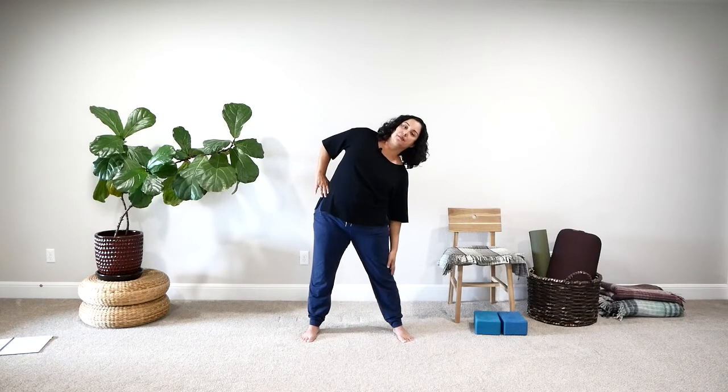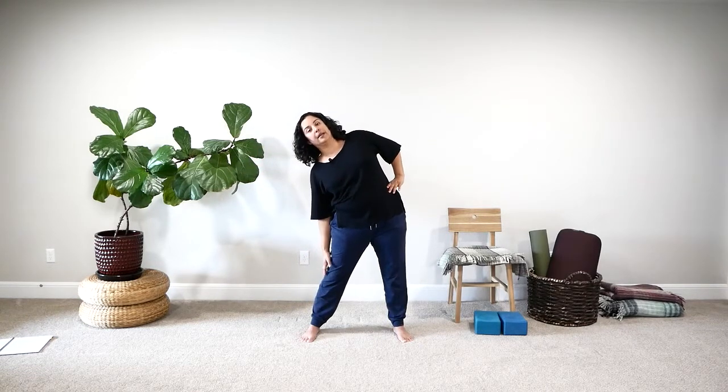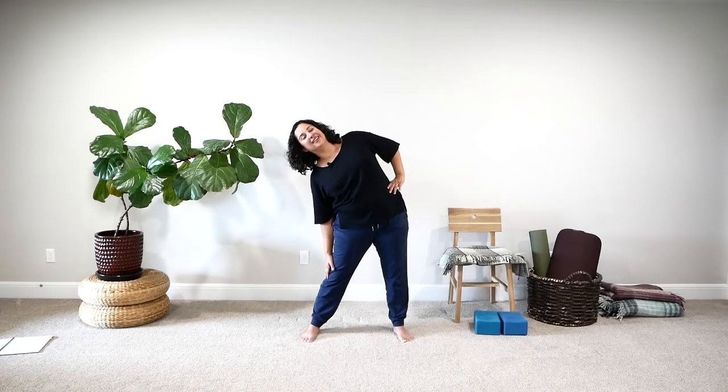And now we take a break. The arms slowly, smoothly come down. Let's do it again. Inhale, arms extend out. Exhale, left side bend. Inhale to the center. Exhale, right side bend. Please make sure you're comfortable. Inhale to the center. Exhale, arms come down.